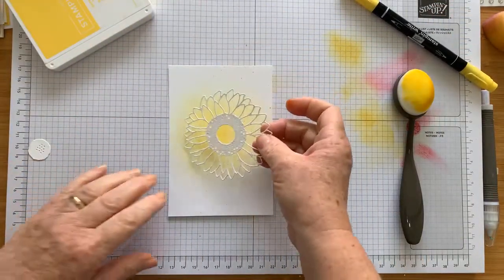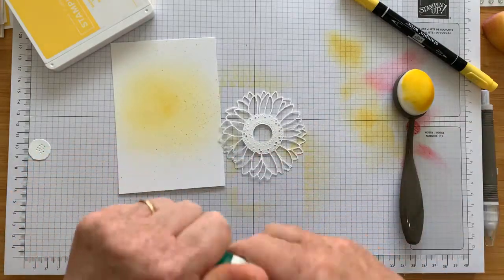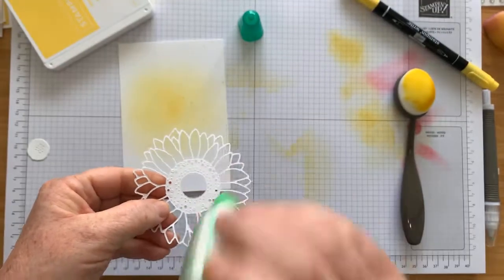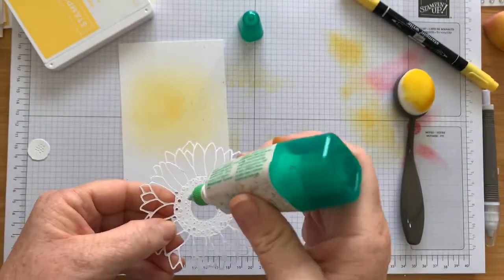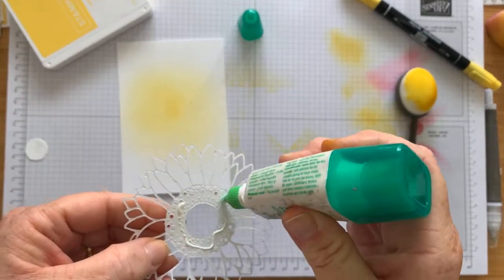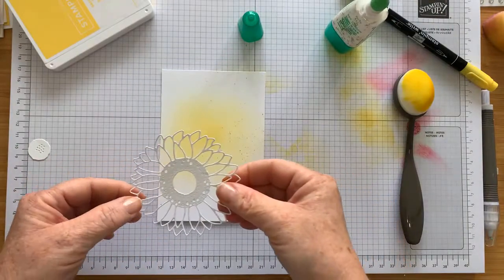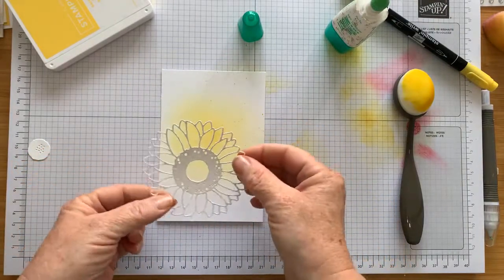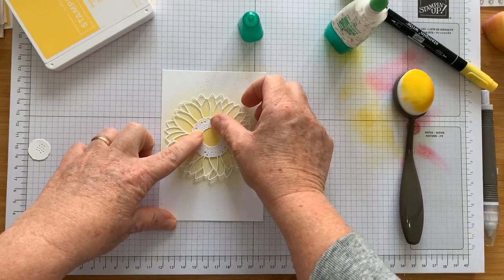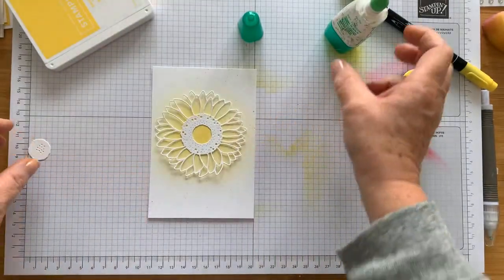So we've got that, and then we're going to pop this one on here, and I'm just going to put a little bit of glue on it. So I'm going to add my glue in the middle at the back. This Tombow is definitely on its way out. I keep thinking it's finished, and then a load more comes out. So here we go. Just pop that on there, and you can see that lovely yellow hue behind it.